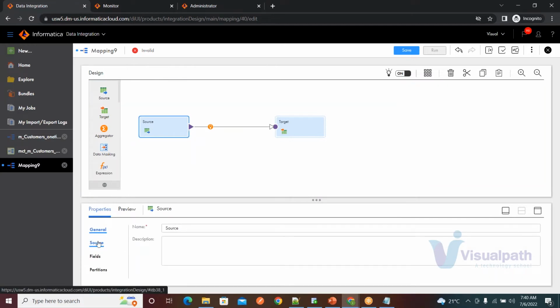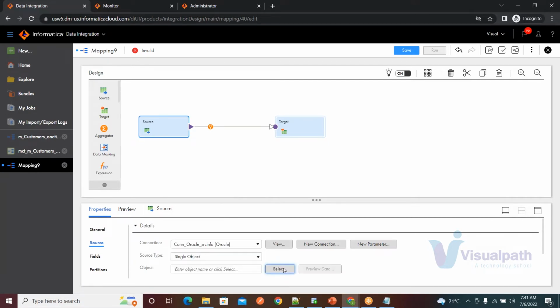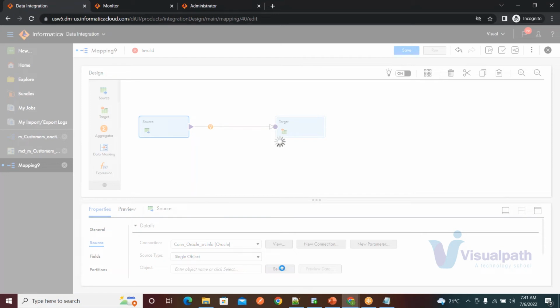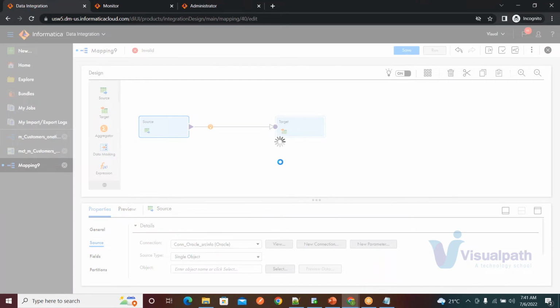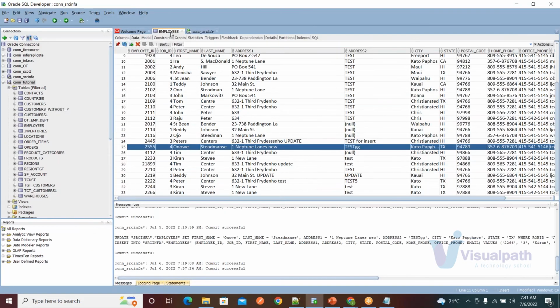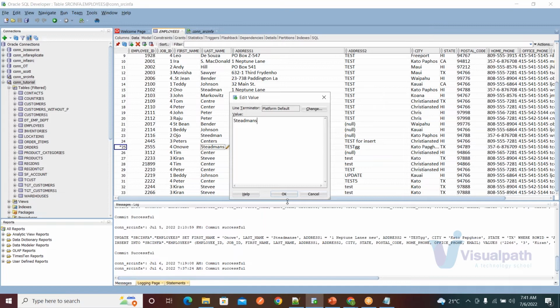Go to your source, select your employees table. Okay, now for this source records, right? So just go to your employees table again, and just modify something back again. For example, I just remove these values for the same thing. I'm just removing this.